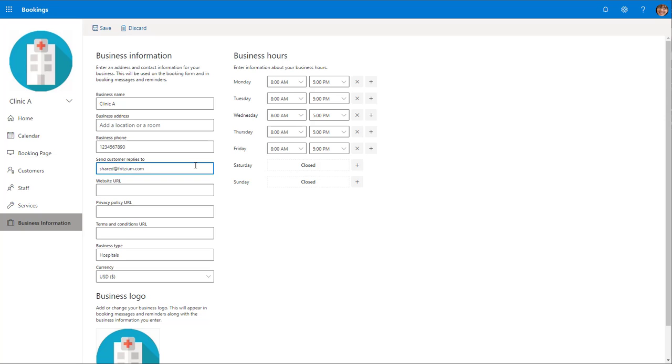And finally, you can customize the business hours that are available for booking for your schedulers. They won't be blocked from booking outside of your business hours, but they will be warned. If you are running a 24/7 hospital or clinic, you may want to expand these or match them to meet your business hours.